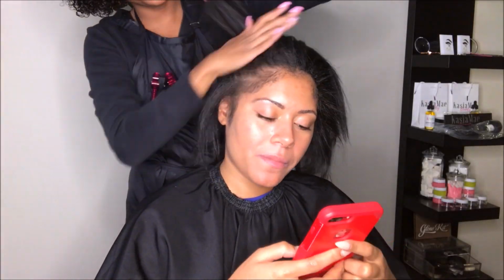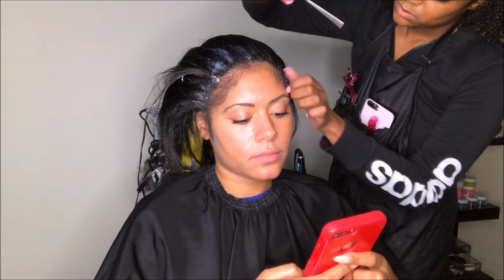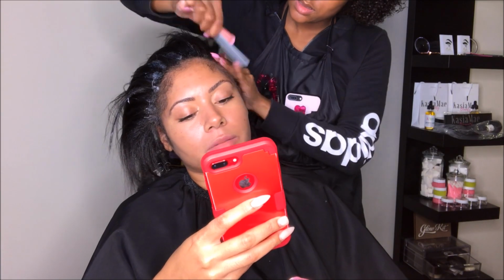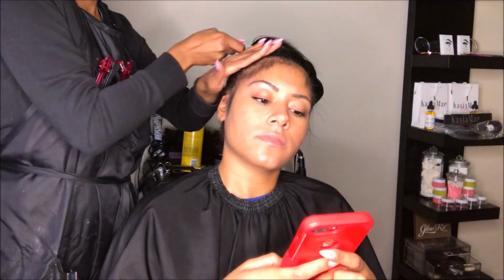Okay, so for her ponytail, I'm going to be using some Murray's beeswax. I normally would use the Murray's in the orange container, but I didn't have any of that left. And this works just the same, basically. That one's a little firmer hold, but this one is fine as well. So you want to use some type of wax or beeswax. That's what I like to use personally, but some people don't.